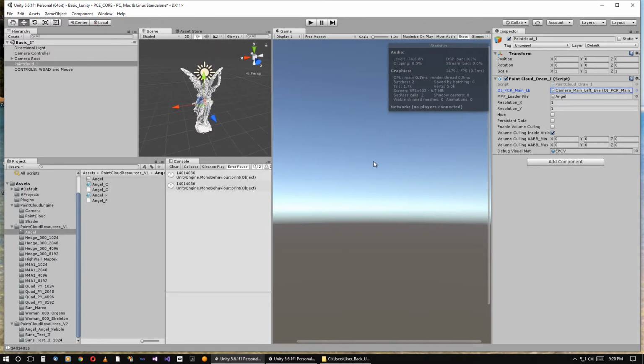This is not rendered into the rendering window because it is internally on this editor layer. So if you are starting a new project and wanting to do everything yourself and start a brand new clean slate, you will have to create a layer called editor layer, as it's spelt there, and that will make sure that these do not show up on the rendering window, only in the editor window. Okay.